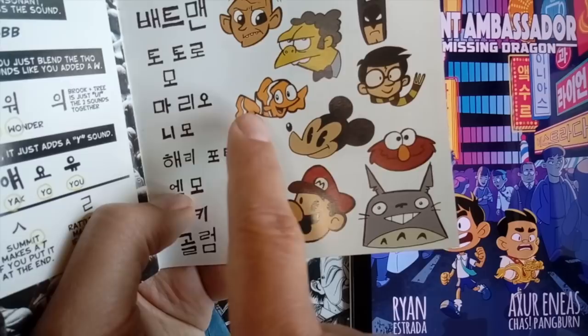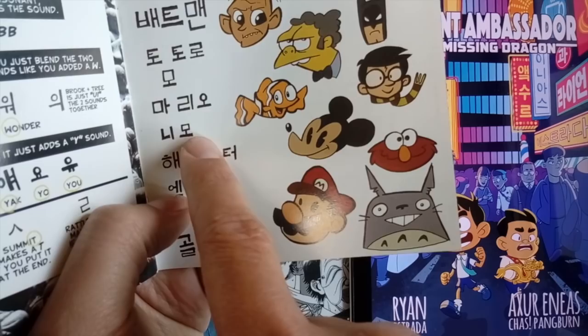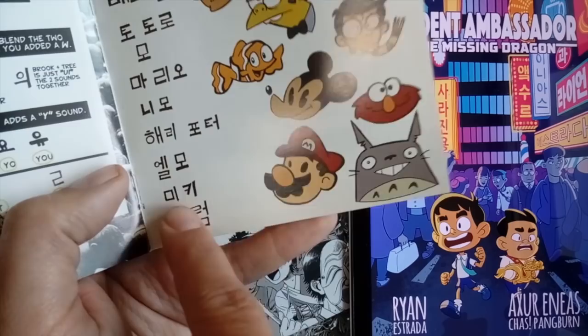N for the nose, trust plus a tree makes ni. M for map plus over the brook, Nemo. And the rest is pretty easy. Harry Potter, Elmo, Mickey, Gollum. So that is how you learn Korean.